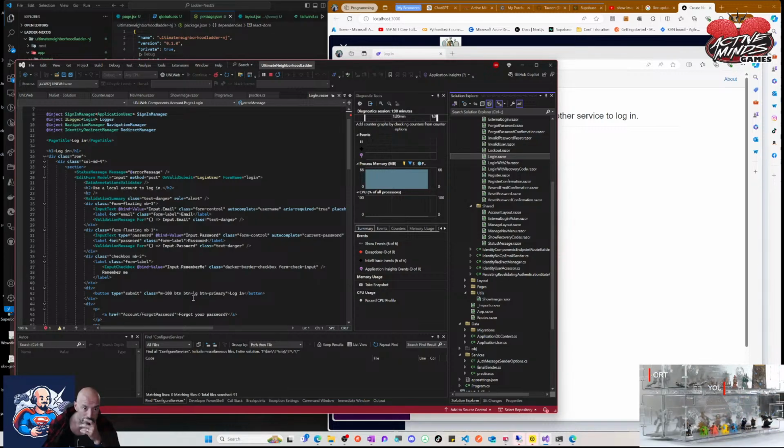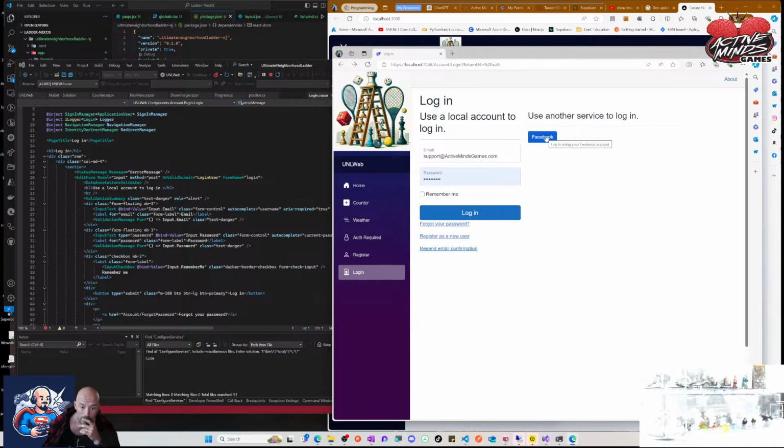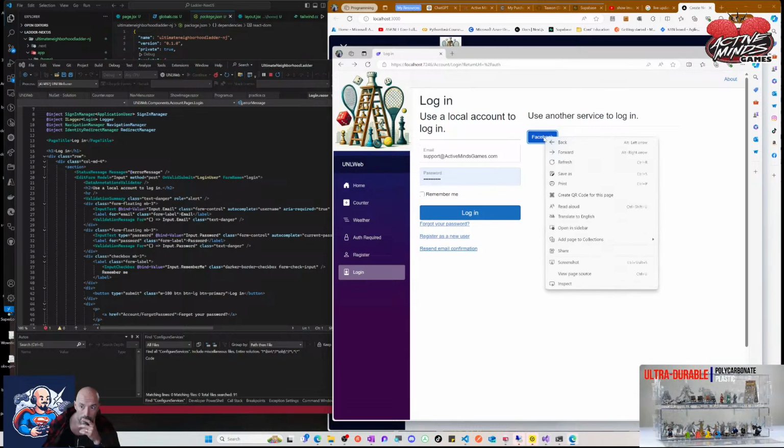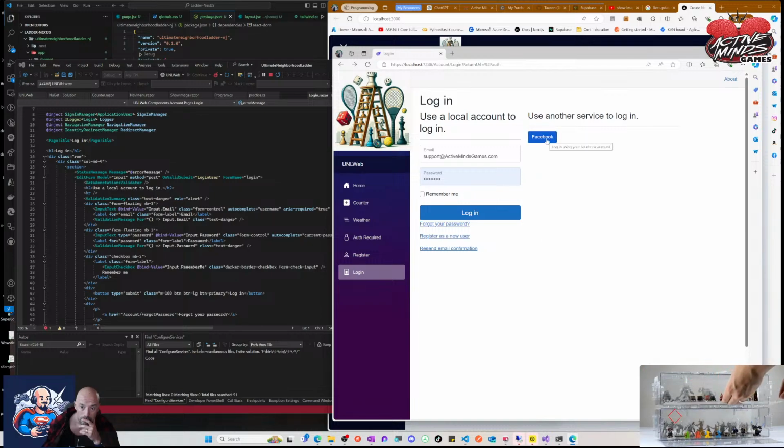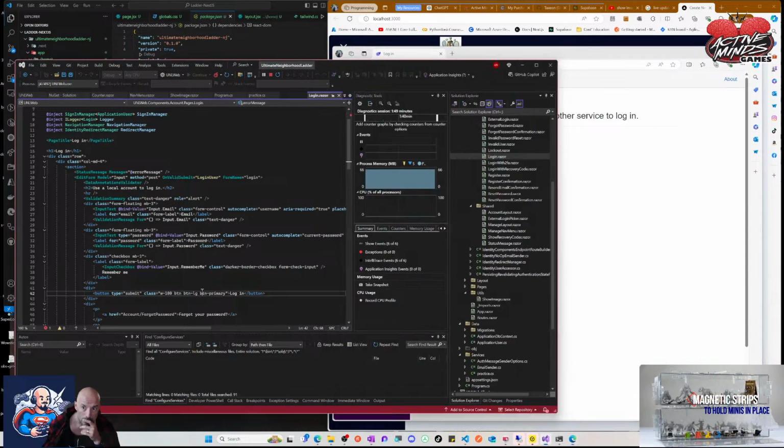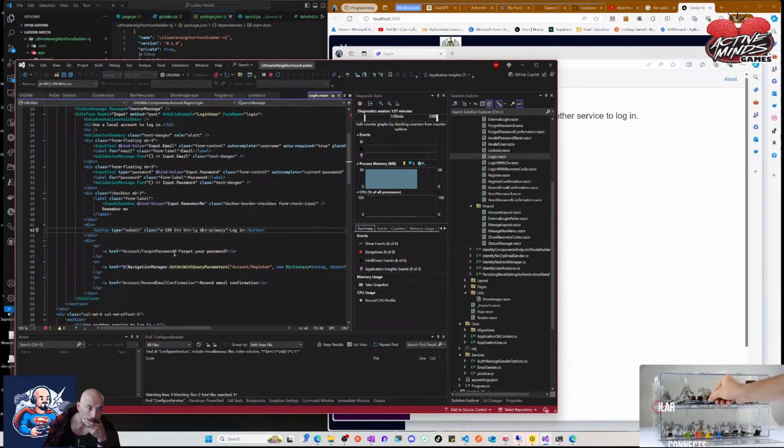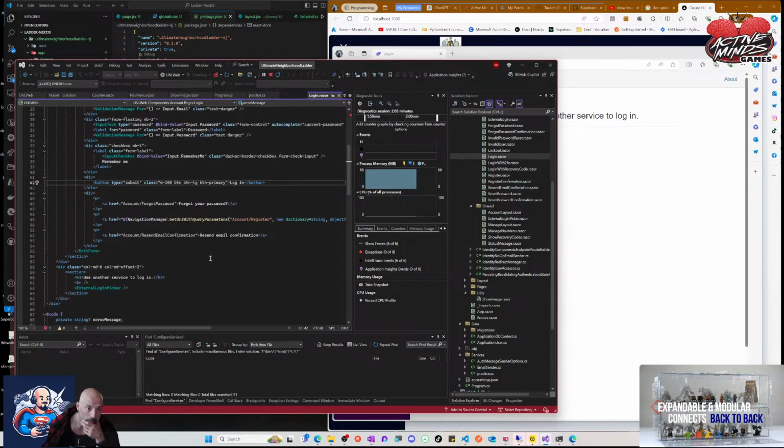All right, where is this triggering? So we are on the login. Post, use a local account to log in. Forgot your password.